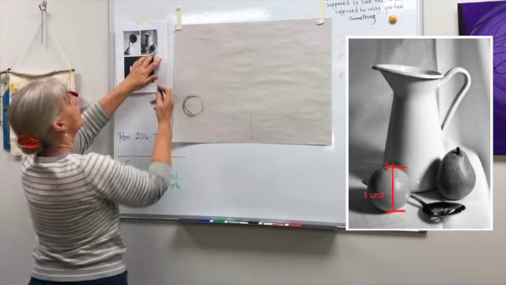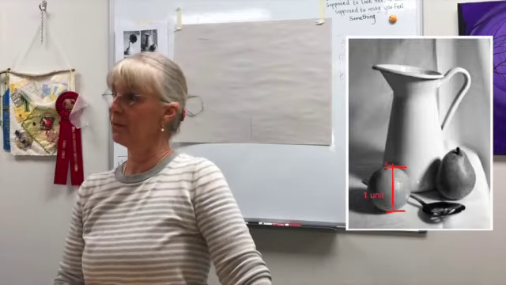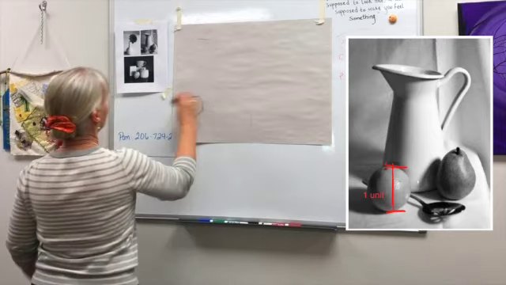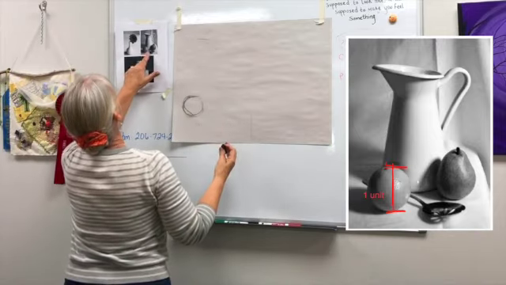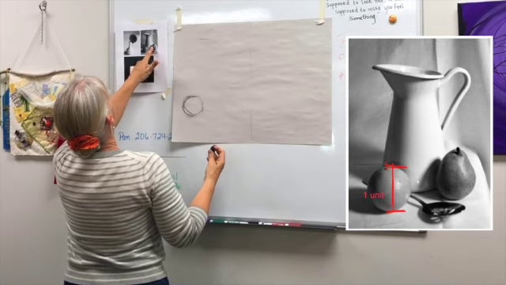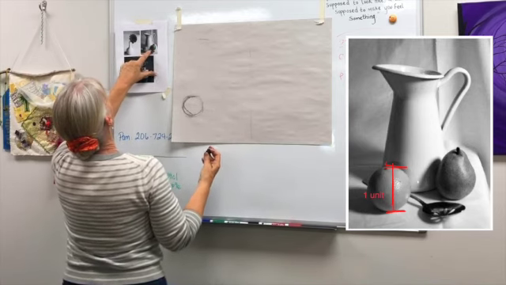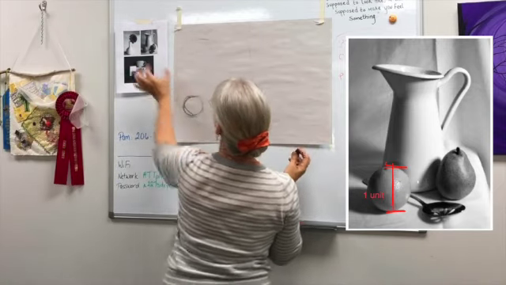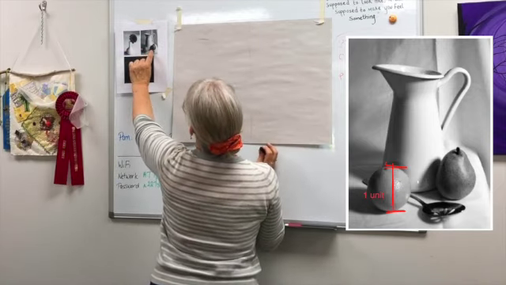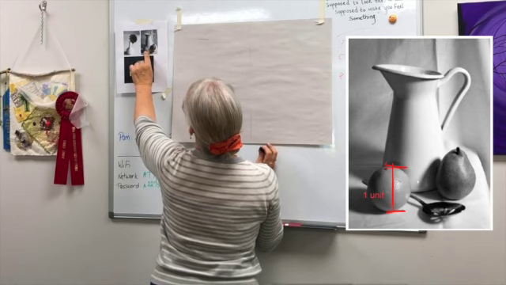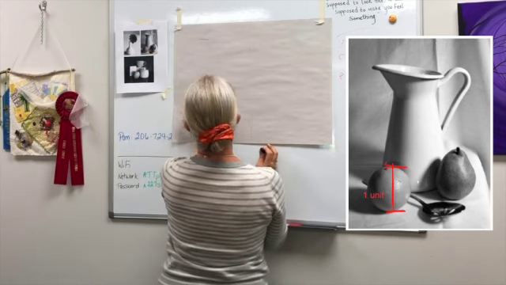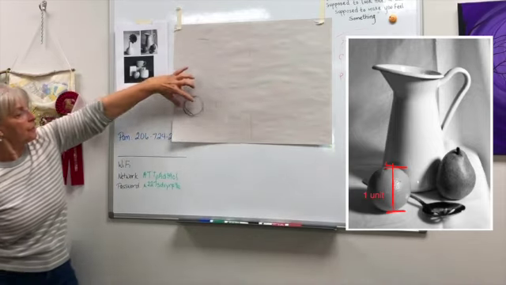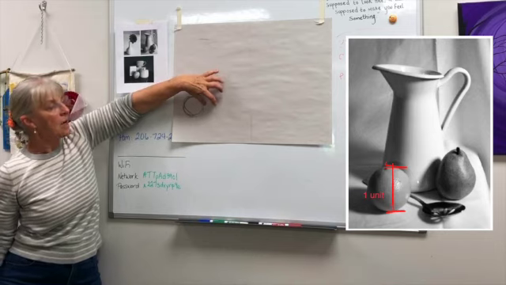Next closest object, I'm gonna ignore the spoon. Can we ignore the spoon? Yes. Good. I'll show you maybe at the end, but why is it there? Our next object is this pear, and where is that one? But how far away is it? So we're taking this unit of measure, which is height and width on the orange, and we're figuring out about how far away the next object is. It's almost another orange, but not quite. So I measure the orange, but not quite.